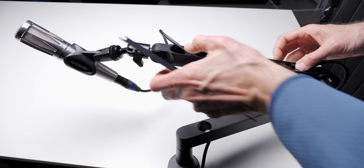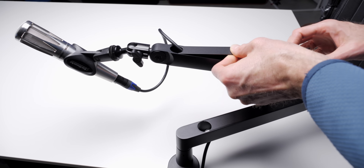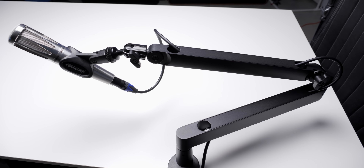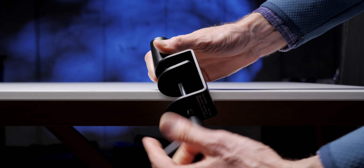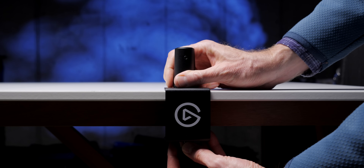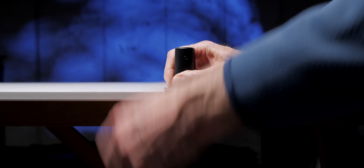The cable does stick out at the end when connected to the microphone and also at the pivot joint between the upper and lower arms. But overall, this is a really nice system. It's super easy to set up and it stays in place with magnets — really nicely done. The desk clamp is padded so it won't mar your desk, and it can open up to 6 centimeters, so it should clamp onto pretty much any desk of any thickness.